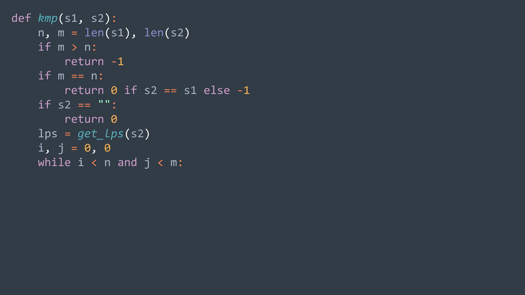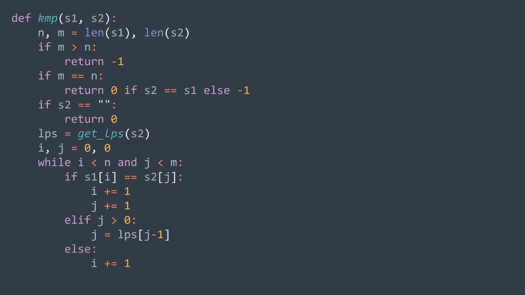Now we have the same three cases as when filling the LPS array, but without assigning to an array because we aren't filling any array. If S1 of I and S2 of j are equal, we just increment both indices, I and j, to move to the next pair of characters. Else if they're not equal and j is greater than 0, we take j to the length of the LPS of the path that matches, the one that ends at j-1. Its length is LPS of j-1, this is why we assign LPS of j-1 to j. Else if they don't match and j is 0, then we can't find S2 by starting from I, because even the first character doesn't match, so we just increment I to start again from the next position.